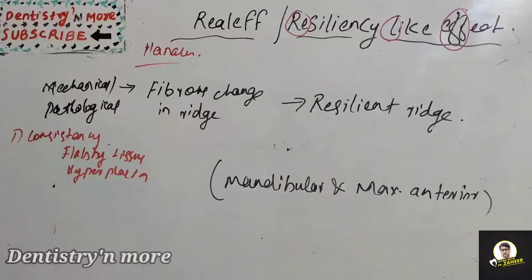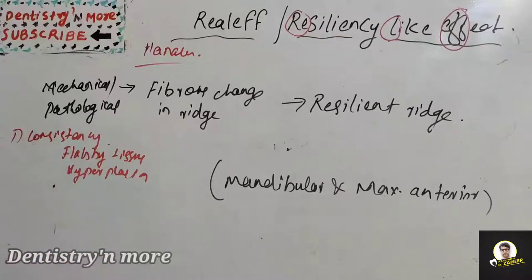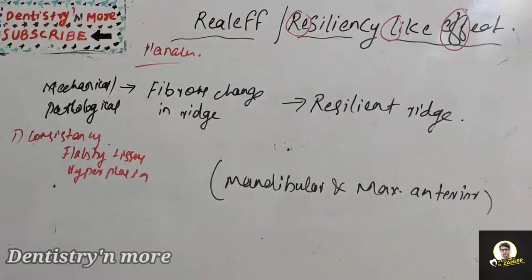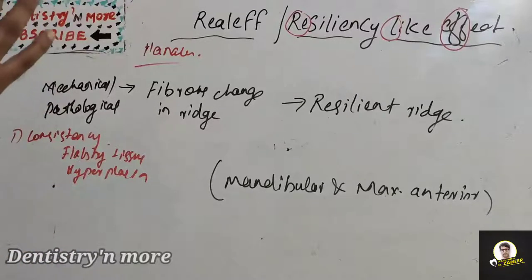Person's general health also affects the ridge. Elderly tissues take longer time for recovery after moderate mechanical force compared to younger people. Para-functional habits also produce change in residual ridge, and flabby ridge is seen in maxillary anterior region.